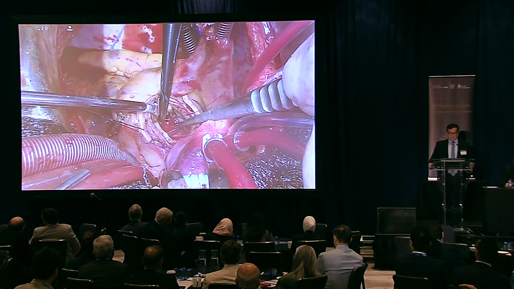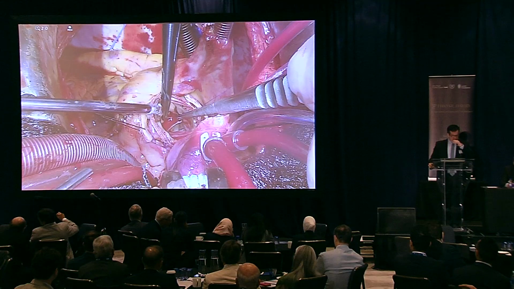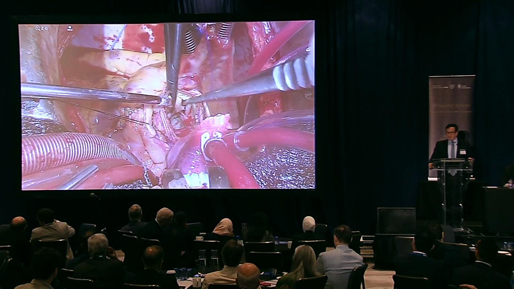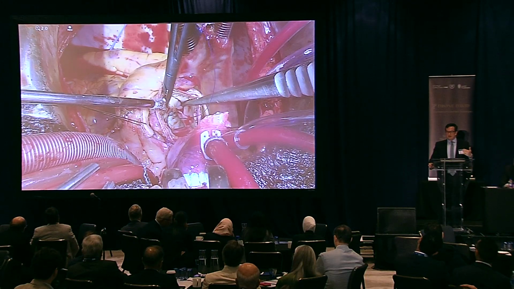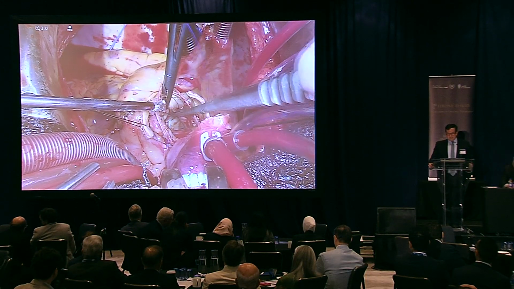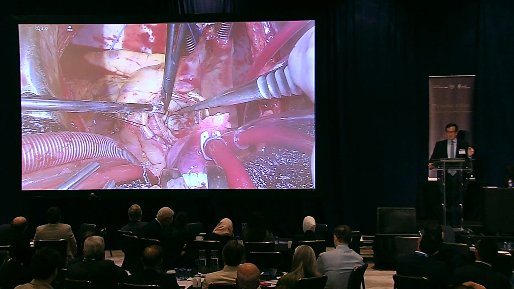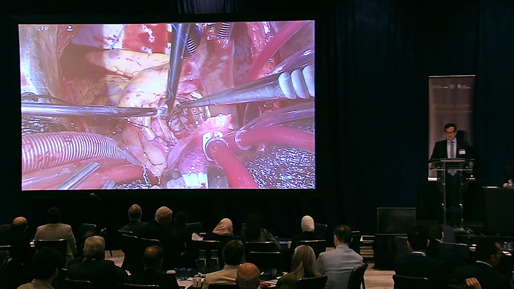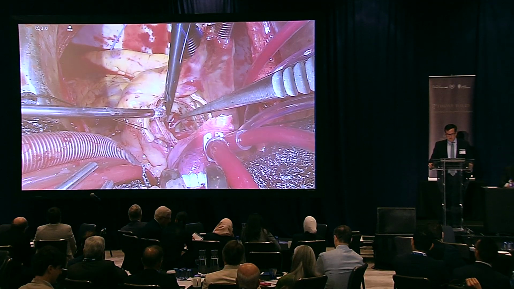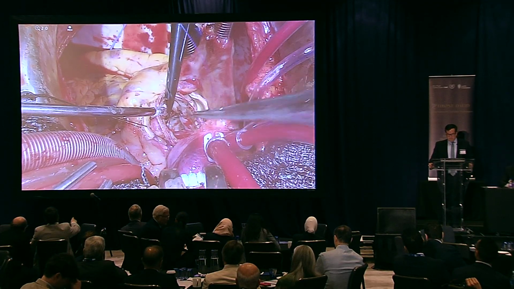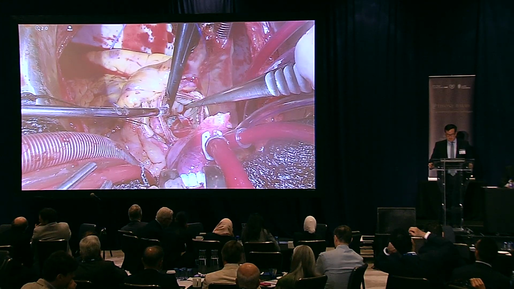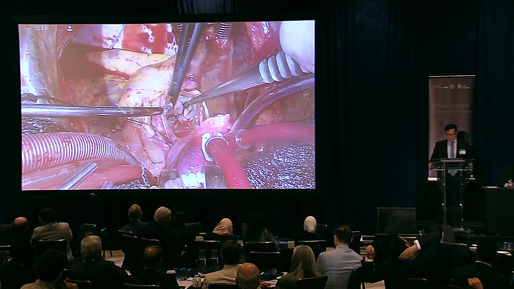And again, this time it's over near the right, the right non, and you can see it a little bit better how deep we're going into the subcommissural triangle here, and how deep into the body of the sinus. It's not right by the leaflet, and it's not a high commissuroplasty. This is deep down, and again, we're going to use a pledget here. And for time, I will skip ahead after we see this first stitch go through.